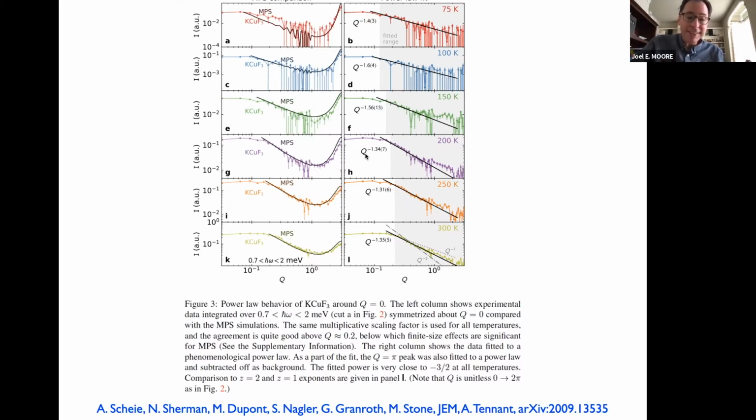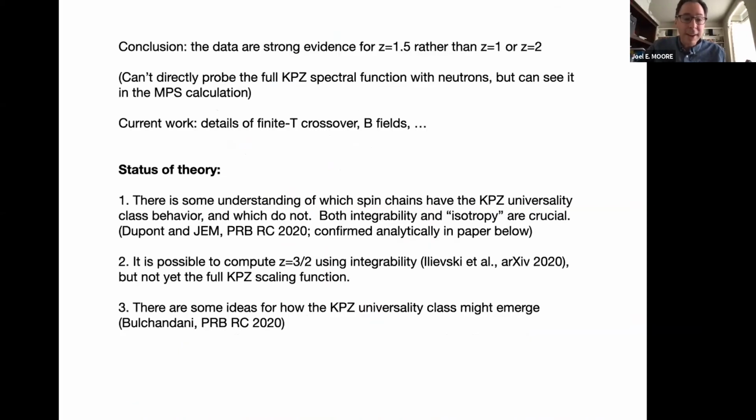And the reason why this is nice from my point of view is, this is really happening because of integrability and isotropy. And yeah, certainly the spin chain is isotropic because it's at the Heisenberg point, but the integrability, there are phonons in the real world. Your spin can leak into phonons with orbital angular momentum. It's kind of amazing that it works.